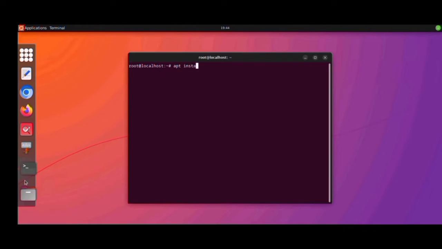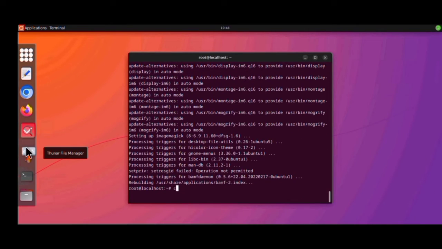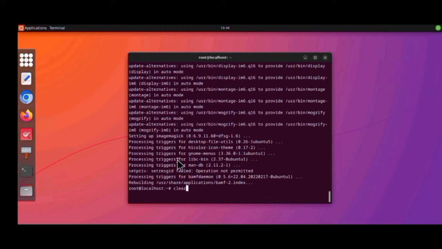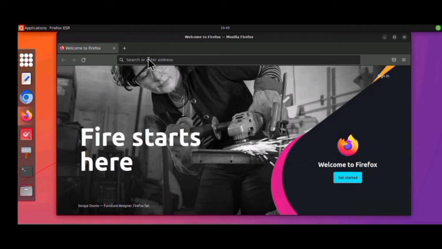In today's video, I am going to be showing you how to install professional Ubuntu desktop with the Lunar Xfce GUI interface on your Android device. I'm going to show you both how to install and how to arrange the operating system on your Android phone, and I'm going to be showing you how to install browsers and how to download files using this operating system. It works perfectly just like your professional Ubuntu on your PC.